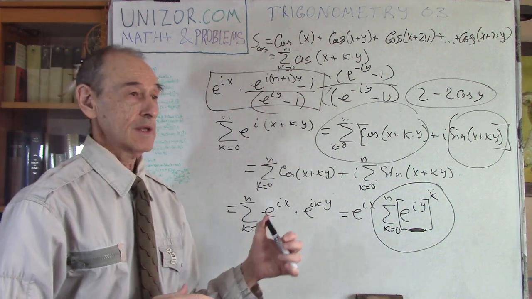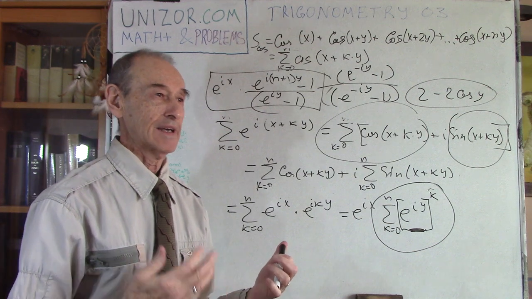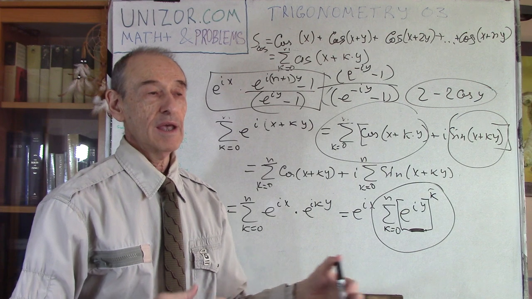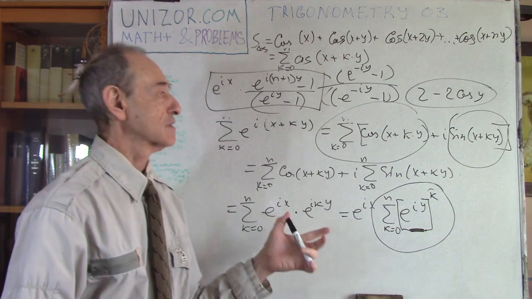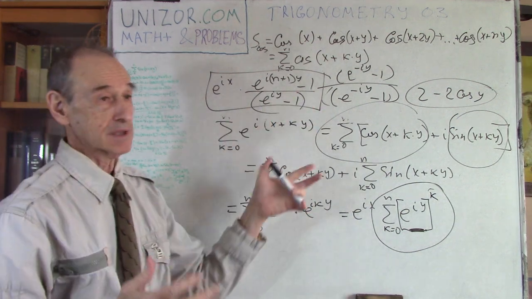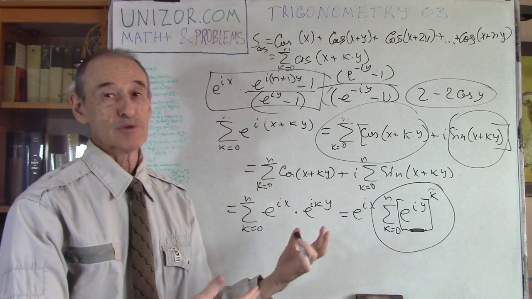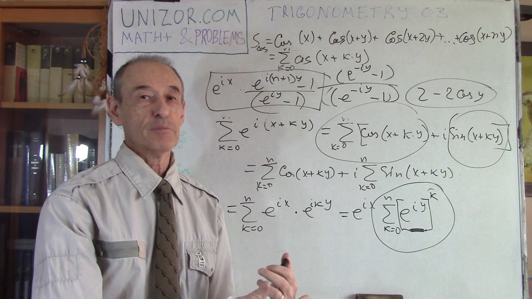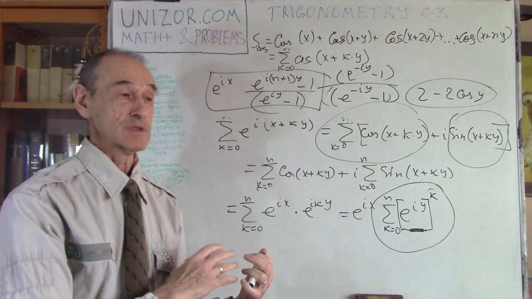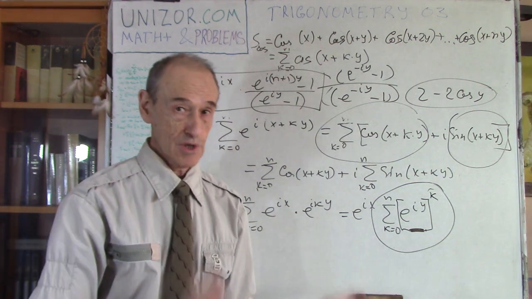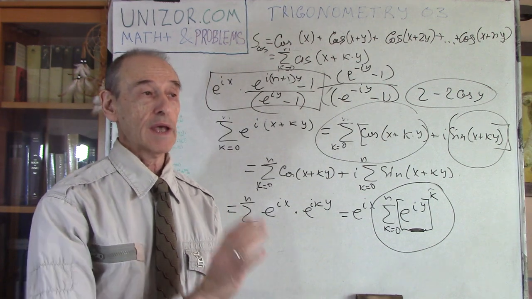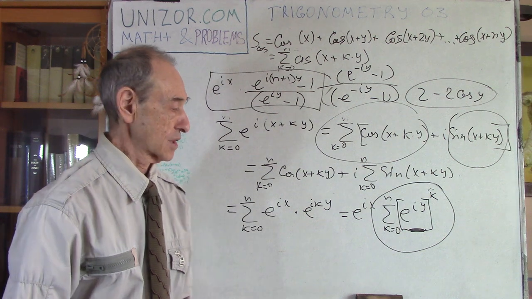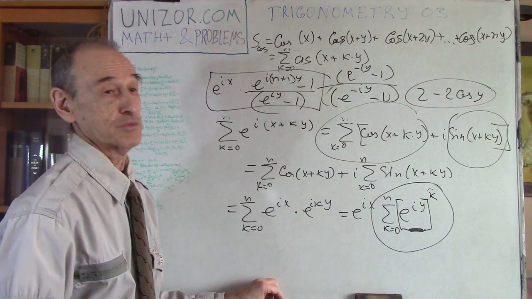So this approach is more elegant, just because it's very fast and gives you both sums. It's more calculation intensive because at the very end, when you already have a formula in complex representation, you have to go back to real and imaginary parts separately, and that will take some calculations. Again, I suggest you try to do all calculations yourself, and check them against my notes, which give you the same answer as I had before.